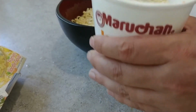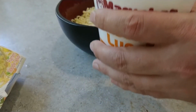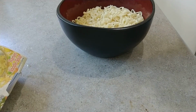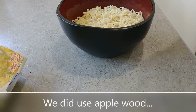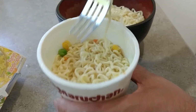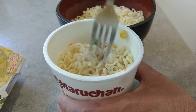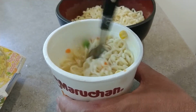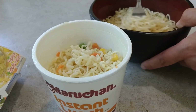What did we use? Oak on this? Yeah. Maybe our all-organic single-source apple wood would have been better. Did we use apple wood? I forget. I'm gonna have to double-check. We did use apple. Okay. So, yeah. There you go.